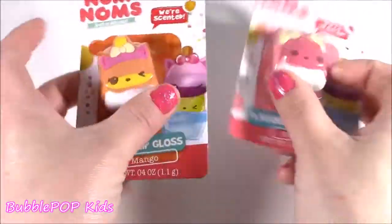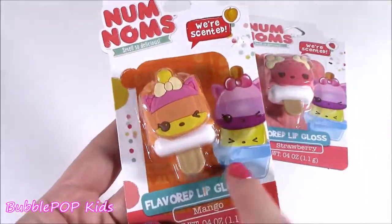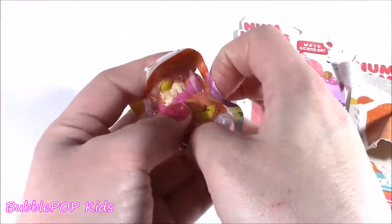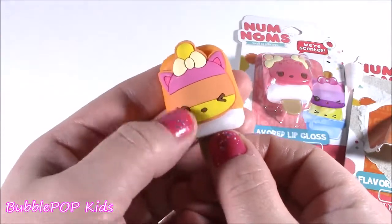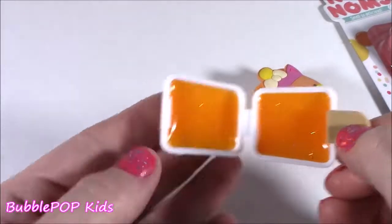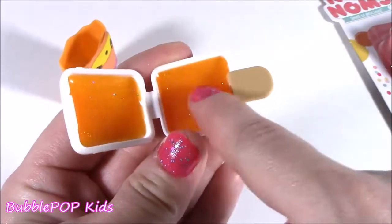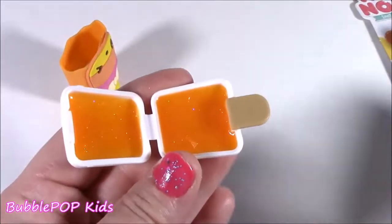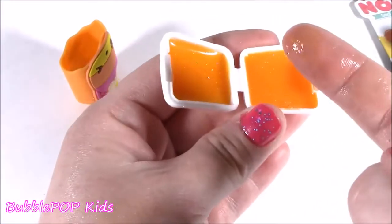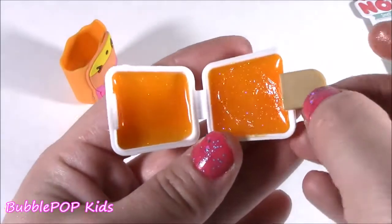For Num Noms lippies 7 and 8, here we go. These are like the Num Noms Pucker Pops. I can't believe they ever made these — I'm so super excited. So we get the mango and the strawberry. Mango just looks like a candy corn candy. They look identical to the Pucker Pops, kind of squishy, like a rubbery texture. That is like the exact color to the little topper — look at that color, so bright, so pretty, very sparkly and so, so glossy. It is lip gloss! They are almost like a Vaseline kind of texture. Smells so good. Kind of like an orangey-yellow color, and it really does smell like mango or some kind of pineapple. Really nice.